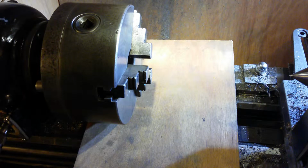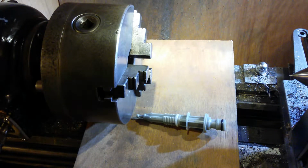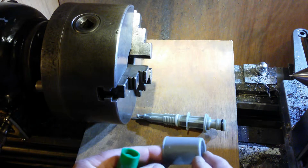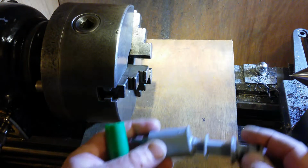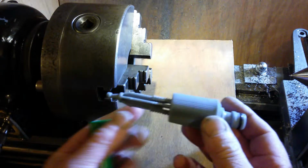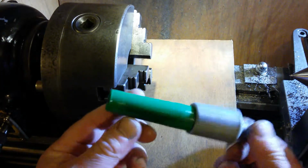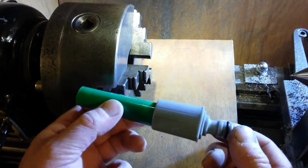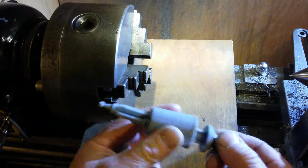I need a male connector. The female connector isn't going to work. So, there is a male connector. And if you don't recognise what it is, this collar was there, so that went on there. I'm not going to push it all the way on like that. And that went on there. So as you can see now, generally it was the sprayer end, the cheap sprayer end that came with that set.